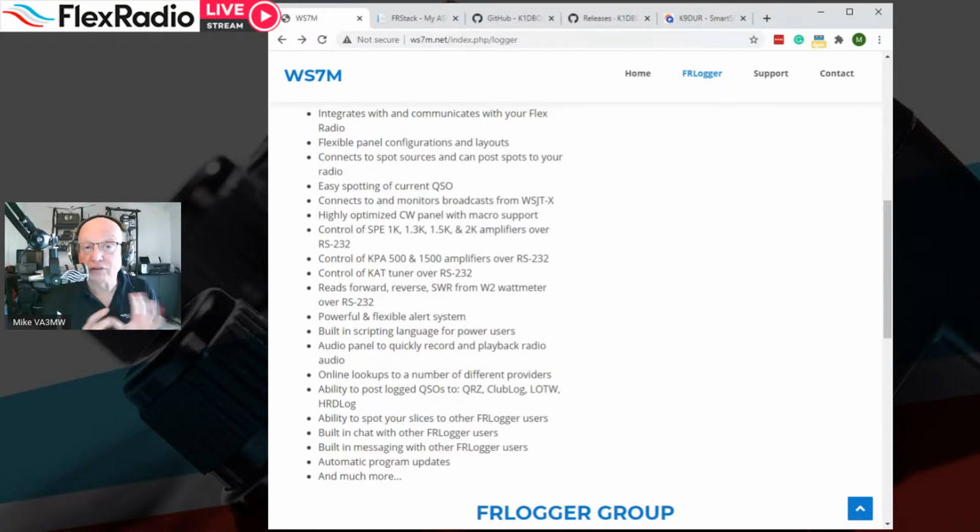So that's just a quick overview of some of the key programs, or some of the more popular programs that people have written that work with your FlexRadio. And again, the power of SmartSDR for CAT allows you to build your station out. At some point, we're going to get Lou on, who runs our everyman station at all the ham fests we go to. He's got a whole bunch of cool little tools and integrations, and I want him to demonstrate that. So hopefully sooner than later we'll get him on the air.